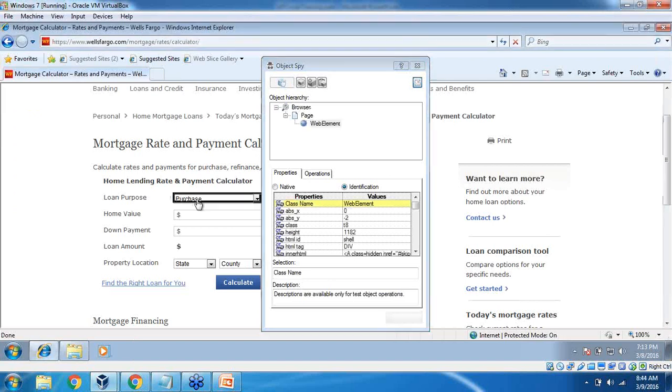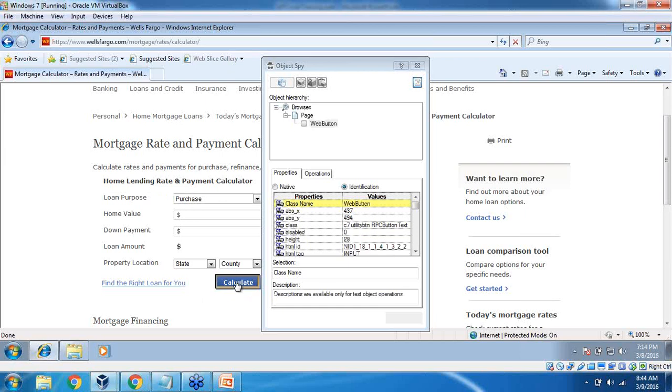Okay, it will come to your application if your application is already open. So that's why I opened the application. Okay, if I go to this input box, that is a text box. What does it show, team? It shows object hierarchy: browser, page, web edit. Okay, and below that it displays properties and values. If I go to a different text box, it will show different properties for that. Suppose I go to the first one, this is a drop down list, so it will show the properties of that web list, and its hierarchy.